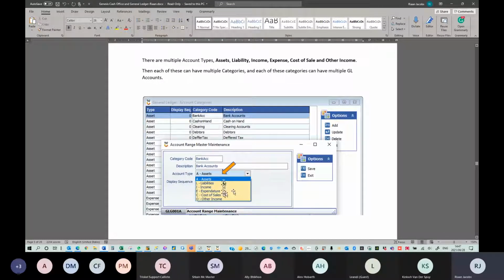So in a normal business, you've got assets and liabilities, and on your income side, you've got income, which is your sales, and your expenses. What we did is we added these 2. So cost of sales is basically part of your expenses, income. So basically your income less your cost of sales less your expenditure will then give you a profit. And then if you've got other income, a lot of people talk about above the line and below the line.